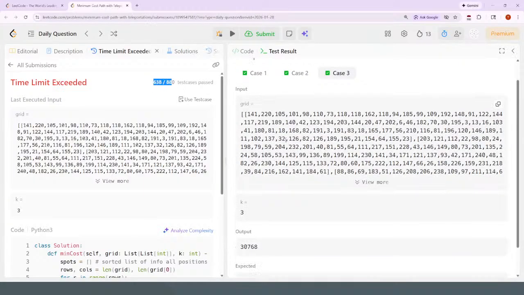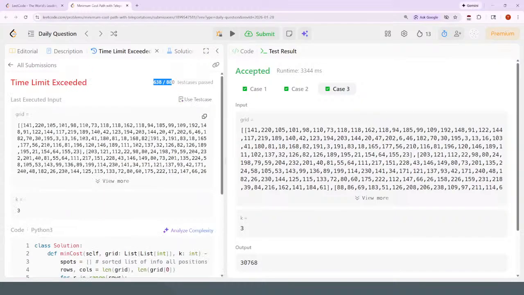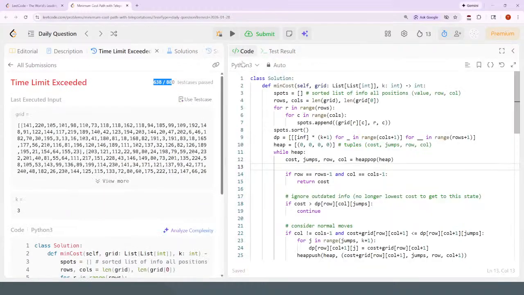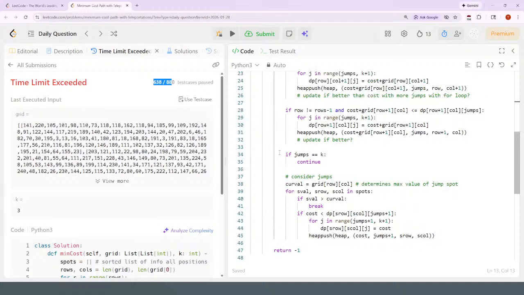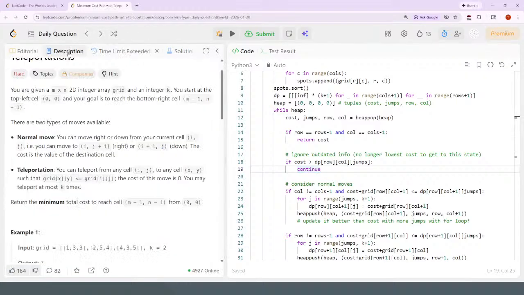Yeah, it's not like I did it wrong. It just didn't finish in whatever time frame it is to do all the test cases, I think. But that's the same as the previous understanding of what went wrong.